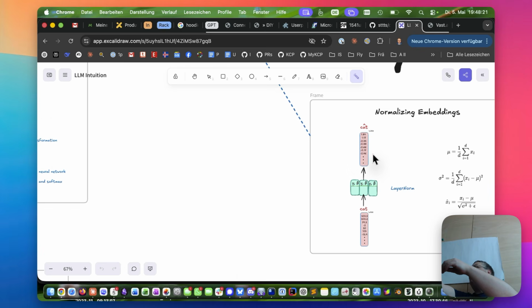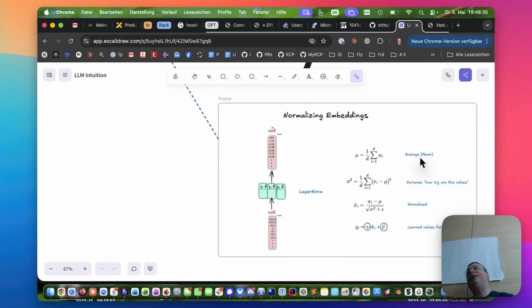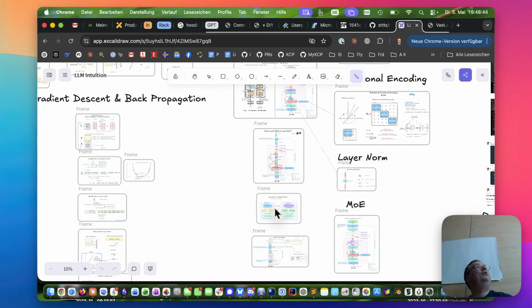Maybe it's rotated, or maybe all vectors are half the size. It's still in the shape of a cat, but somehow degenerated. You can normalize it again so the mean value is 0 again and the variance is 1 or something. This is layer norm. You do that for stability of the model, not super important for our learning.